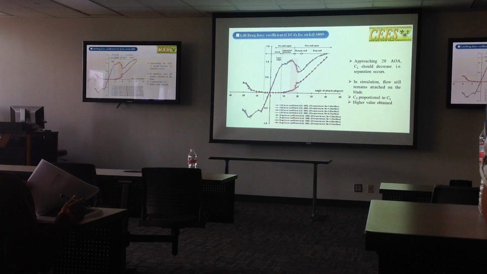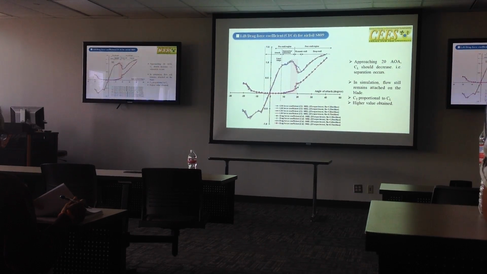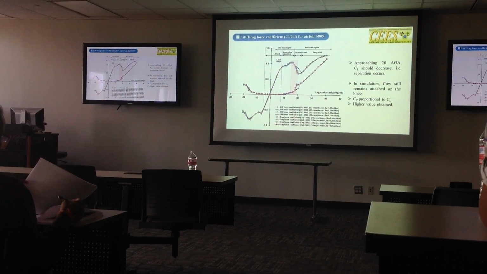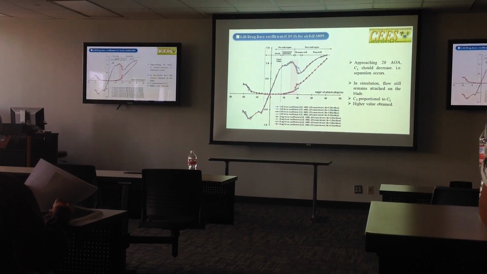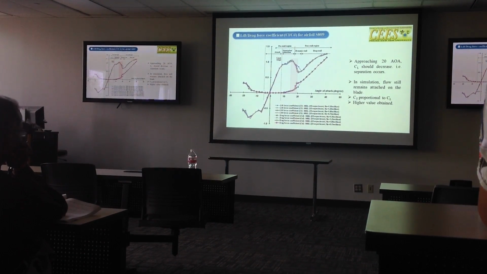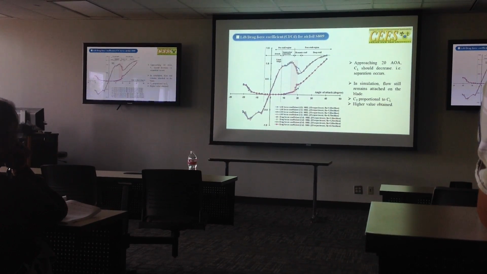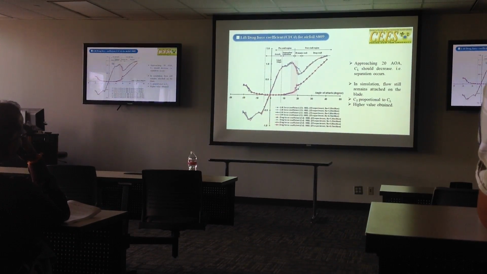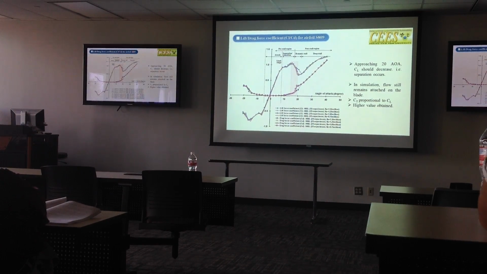At the 20 degree angle of attack, the prediction for this point should decrease in the experimental data. But in the simulation, the flow is still predicted to be attached to the airfoil. So in that case, the lift coefficient will still be a little higher than the actual value.